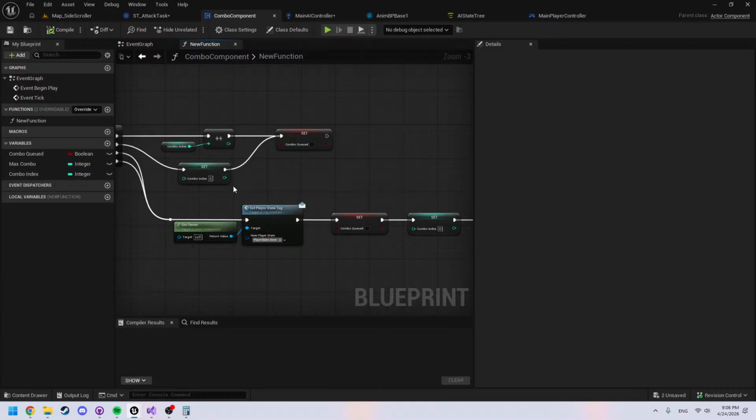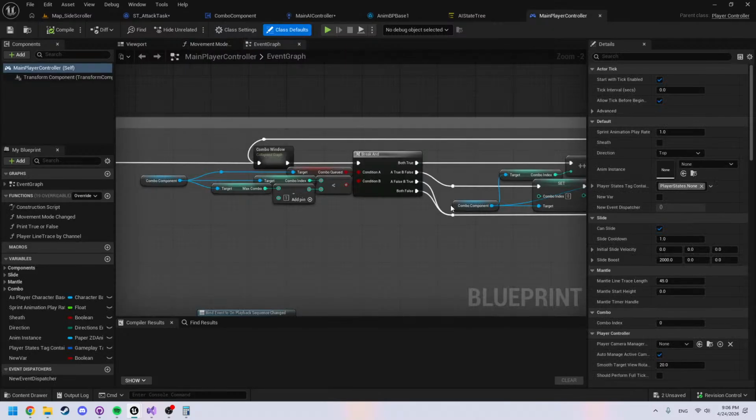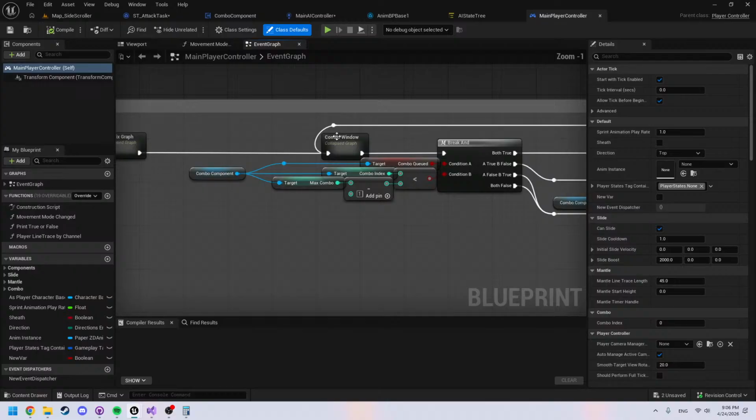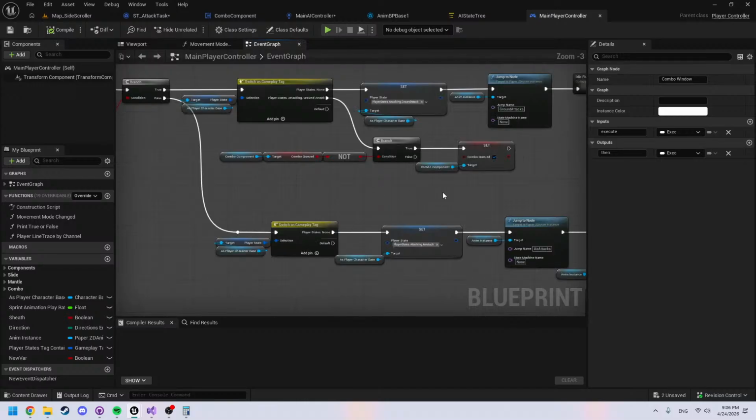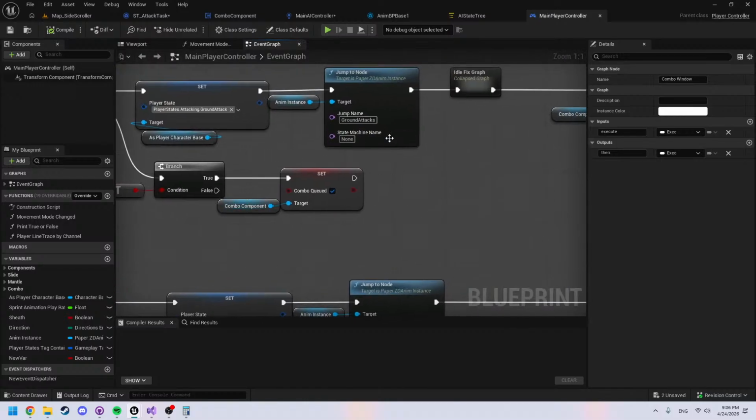Oh, sure. Okay, I see what you mean. I totally see what you mean now. Yeah, yes, I do actually have that. A very rudimentary system. Yes. There is a window, I say combo window, but if you were to click again, what it does is it lets you queue up the next sequential combo.